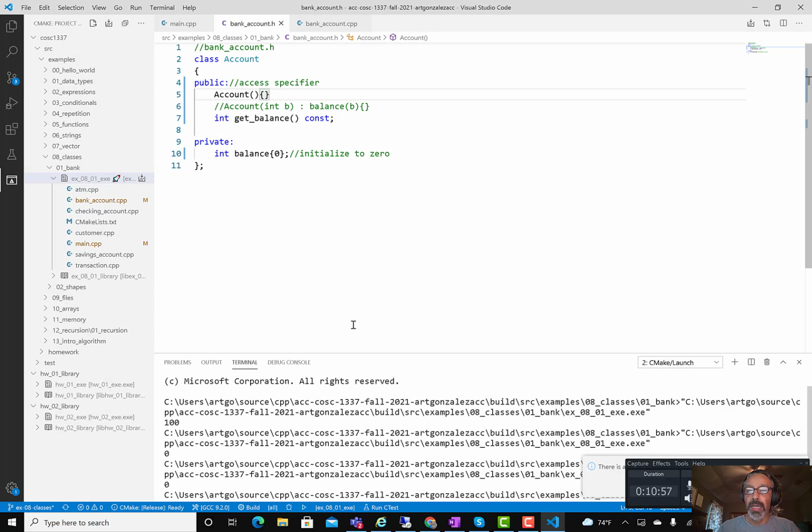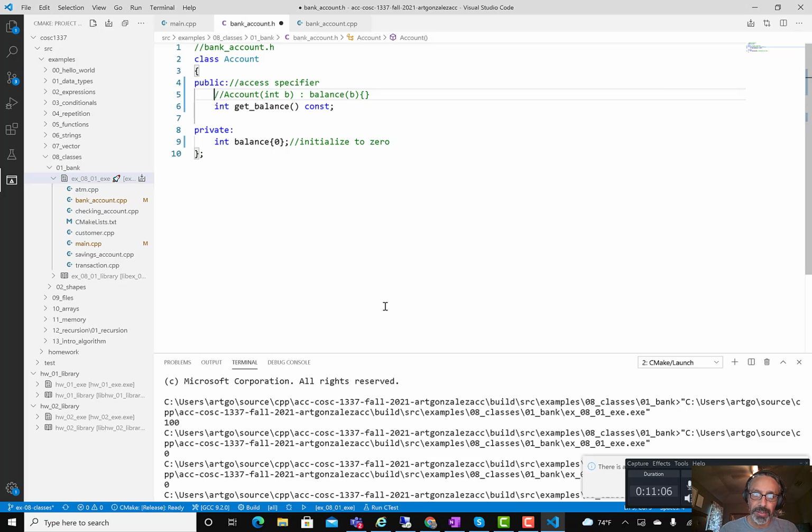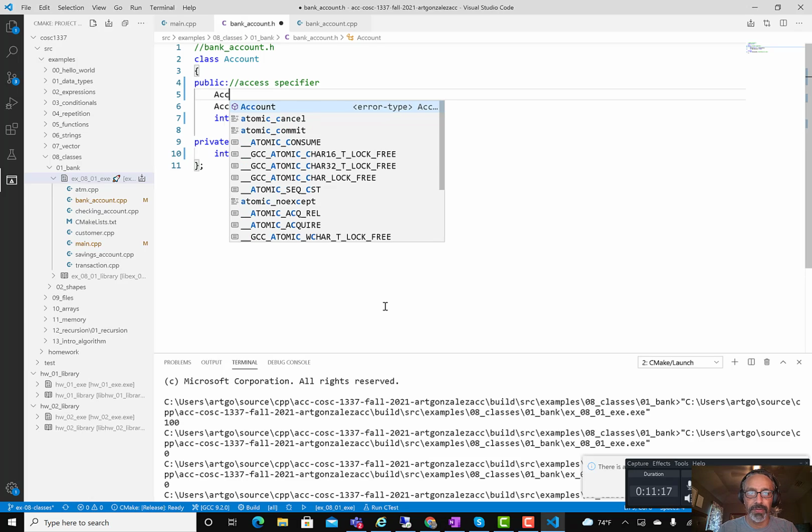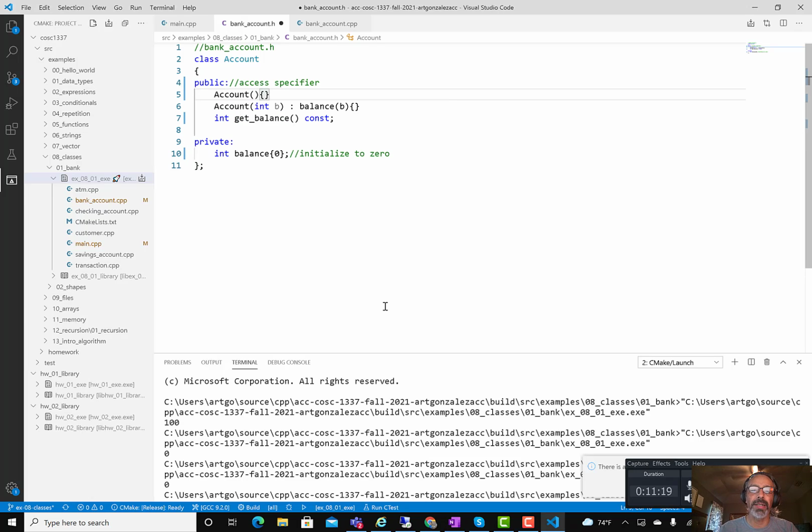Okay, so if we go back and add the initial constructor, like we did here, C++ will not provide the constructor that I just demonstrated right here. It will eliminate it. It will not provide a default constructor for us, which is the name of this one, so it'll not create it for us automatically.